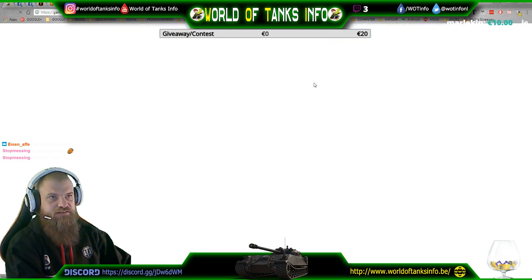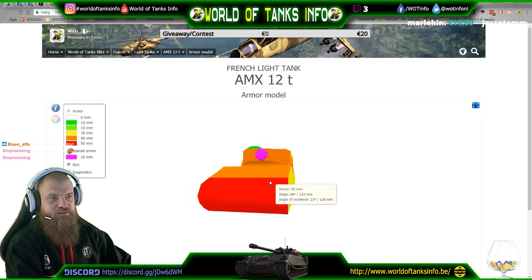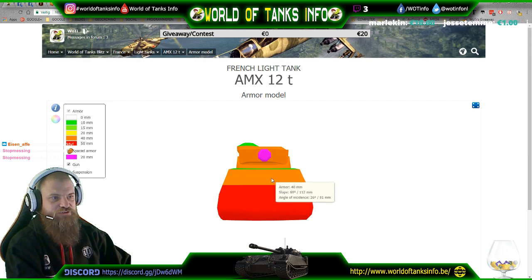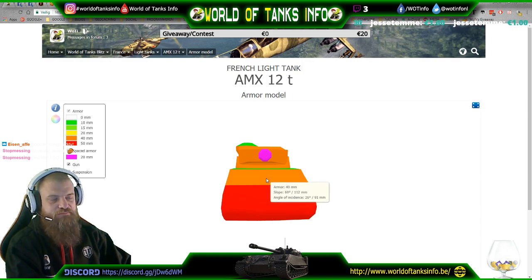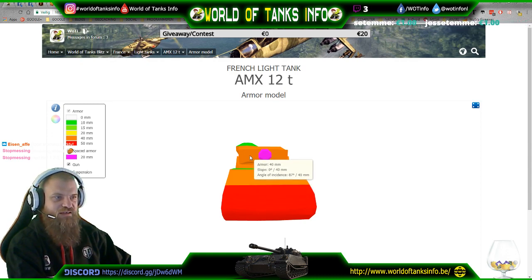We will have a look at the armor model. Here's the armor model. First the front. Again, lower plate 50 millimeters. The upper sloped plate 40 millimeters. But it's 69 degrees sloped, so we have effective armor of 112.